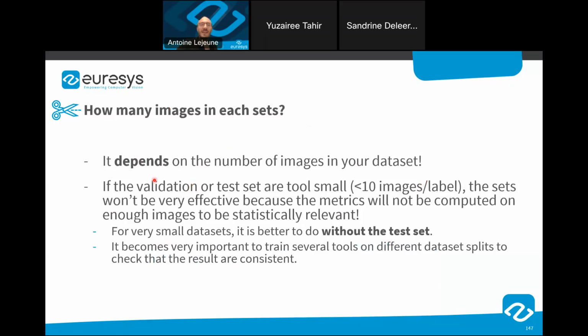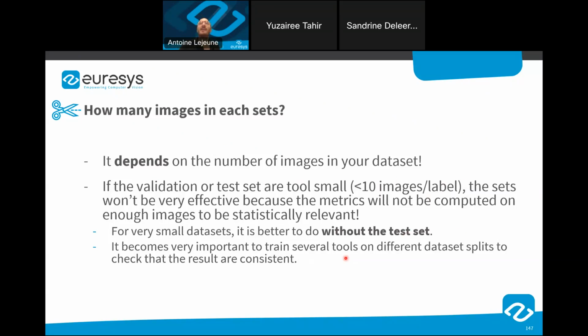So if the validation or test set are too small, so less than 10 images per label, then the metrics that are computed on these images will not be statistically relevant because there are not enough images to do a correct averaging. And so for a smaller dataset, it is better to do without the test set. And for a very, very small dataset, you can also do without the validation set.